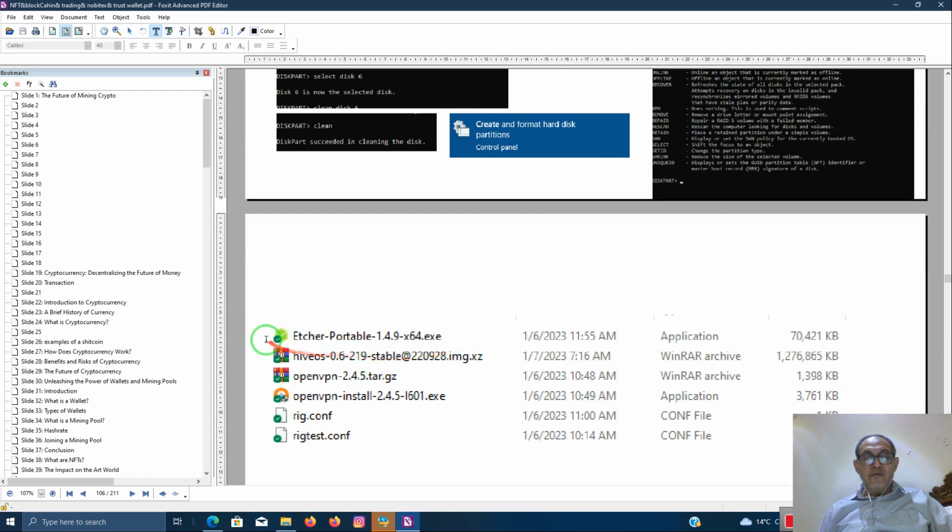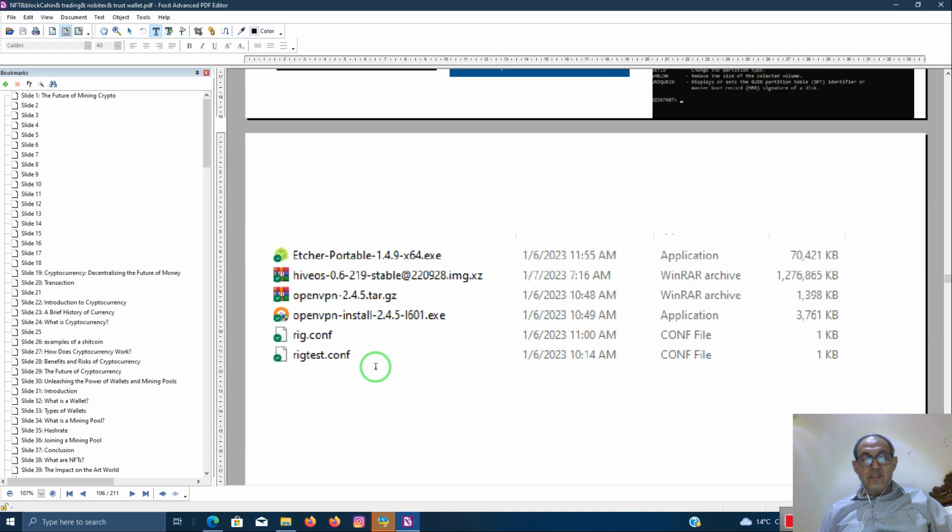For example, there are files that you can download from the Hiveos website. Etcher Portable is an application for creating the flash memory, and Hiveos is an image file.